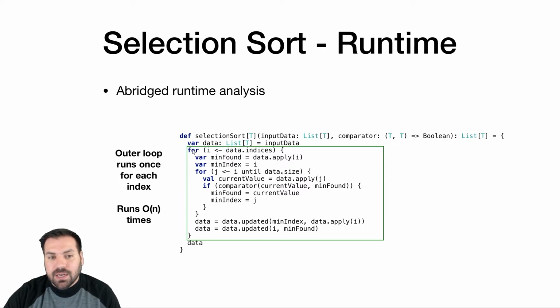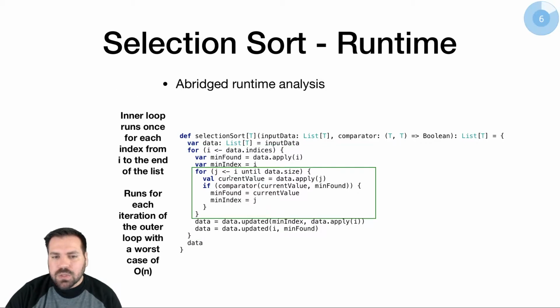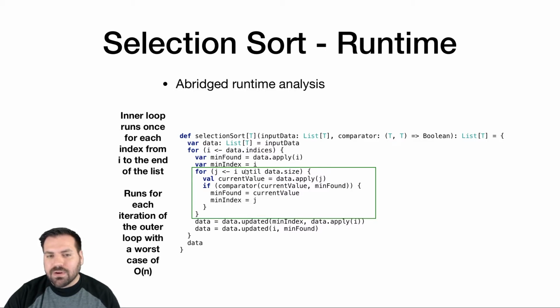For the selection sort that we saw on Monday, we have a loop that's going to iterate over all the indices of the data structure. I have a data structure of size n, so there are going to be exactly n indices. So this outer loop is going to run O of n number of times, in this case exactly n times. I have an inner loop, which is going to run from the current index that we're considering, the one we're trying to find which element goes here, until the end of the data structure. In the worst case, for the very first index, this is going to run n times. It has to consider every single index. And in general, it's going to be n minus i iterations of this inner loop.